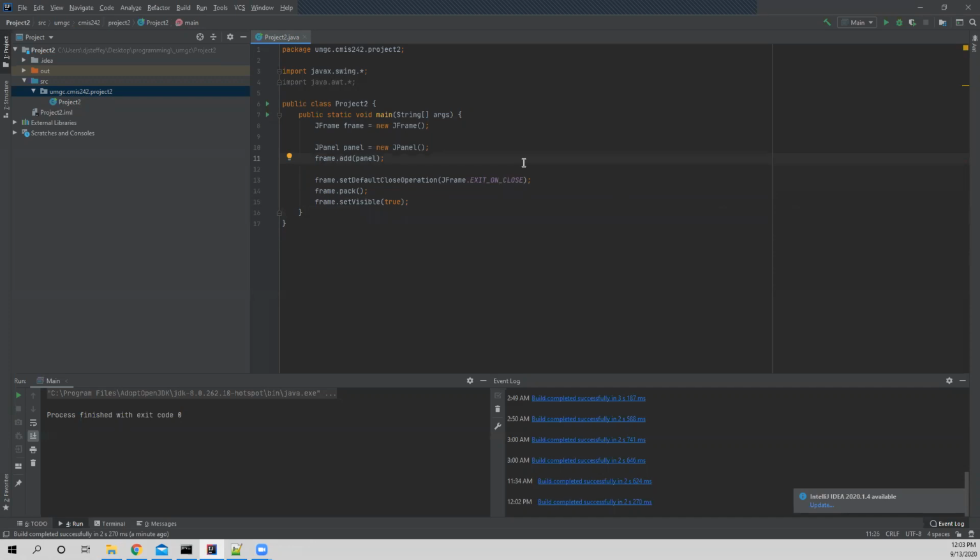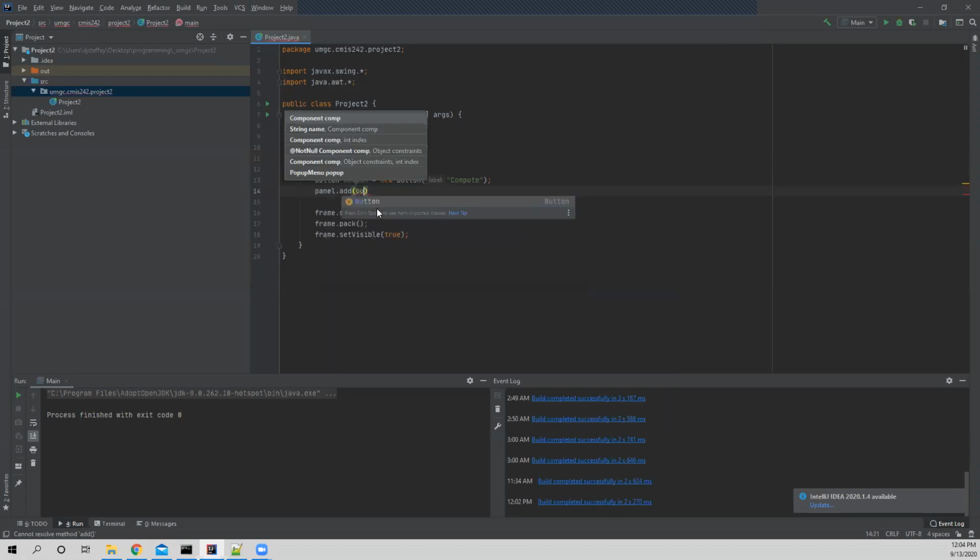So let's add a button. I know for your project, you're going to need to add a button. So let's add a button that does something when we click it. So we have a class called JButton. Let's call it button, and we'll make it a new JButton. And in here, we can put the text of what we want shown on the button. I'm just going to call it compute. We need to add that to our panel. You could add it to the frame, but you got to think of the frame as like the overall window, and panel is the actual components within there. So we want to add the button to the panel. Button. Let's run that.